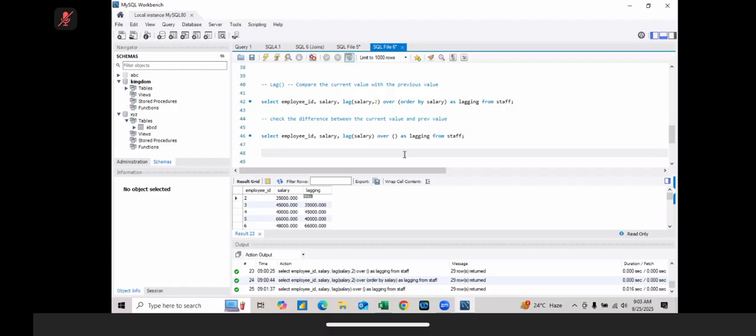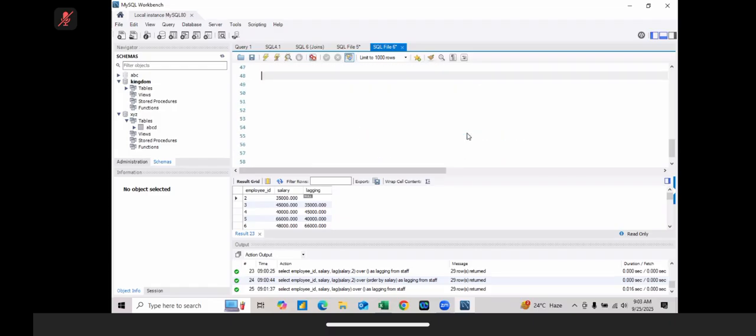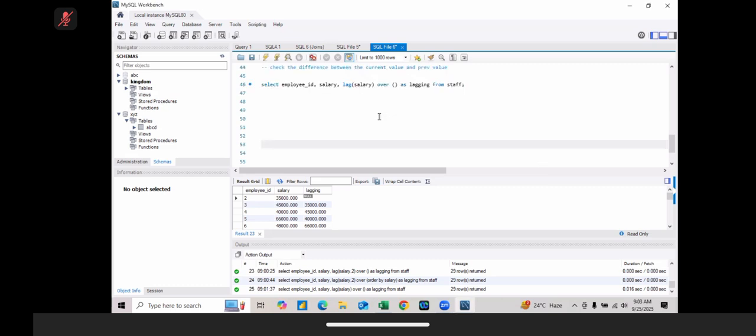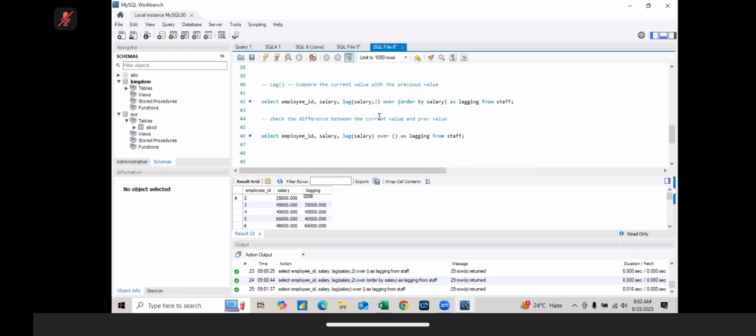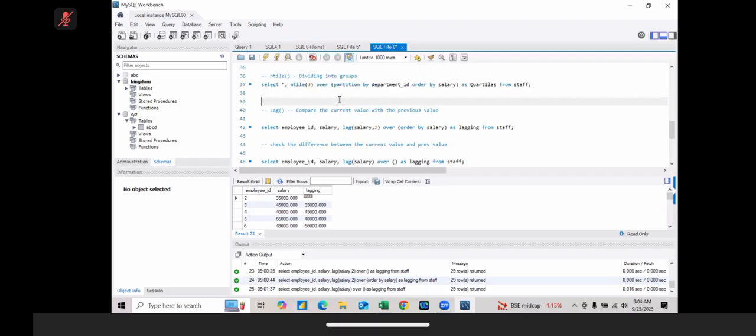Before that, I'll just explain this one. Group by department, order by salary, then apply ntile. Sir, once explain ntile concept. Ntile is very simple. If we want to divide the whole number of rows into different groups, then we'll use ntile. Tile is nothing but division, so ntile is n number of divisions on our table. Our table has 29 values. If we write ntile of 3, all those 29 values will be divided into 3 groups.